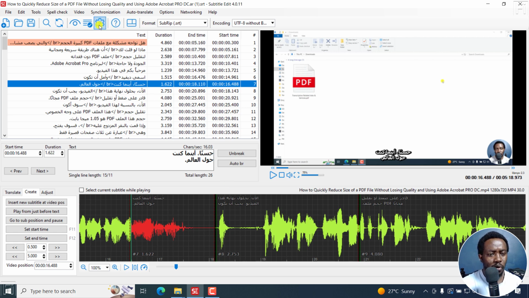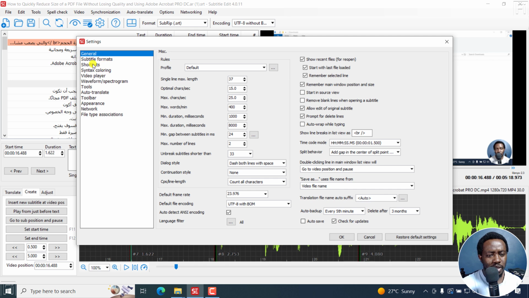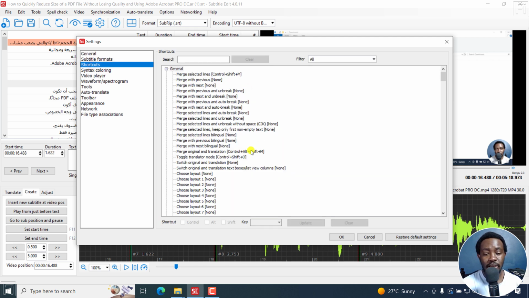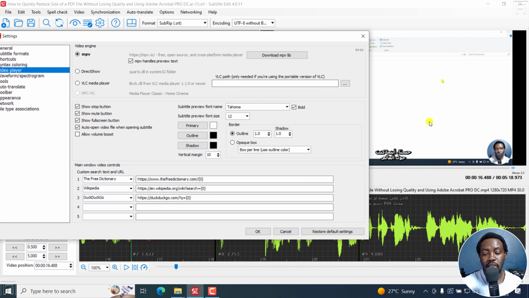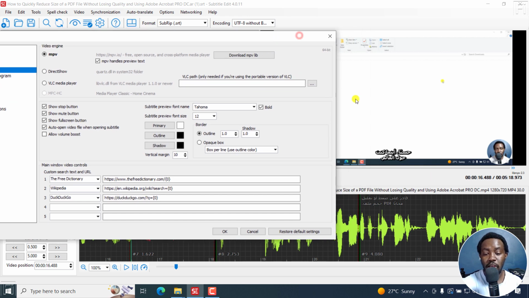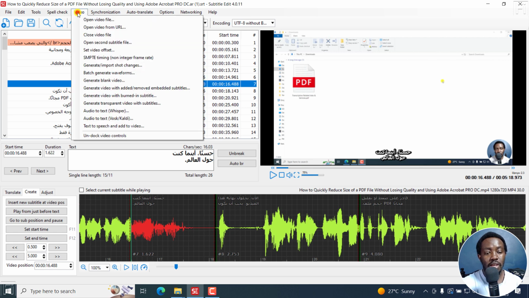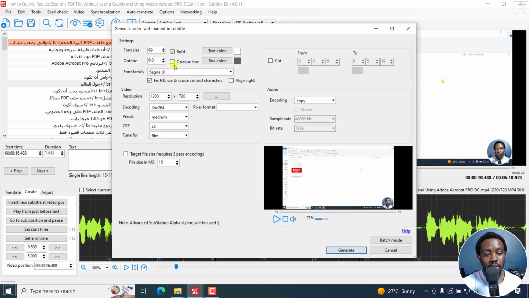And maybe a final one could be in shortcuts. Shortcuts save you a ton of time, and you may not use them, but they're right here for you to see how everything looks. And also maybe the video player, with all these settings that are there for you to see how they're going to be previewing here. And maybe what you set for the preview and you like it, if you use Subtitle Edit to burn in your videos, then you can make sure that even in this particular window, the same kind of applies right here based on what you've set up and so on and so forth.